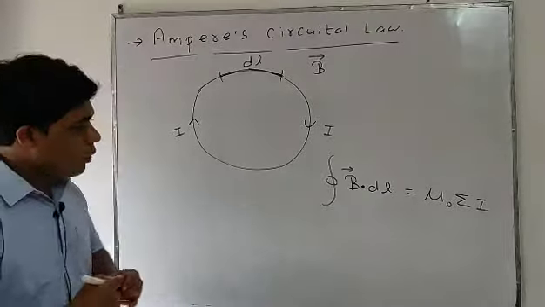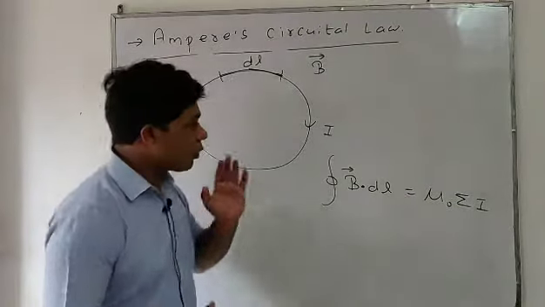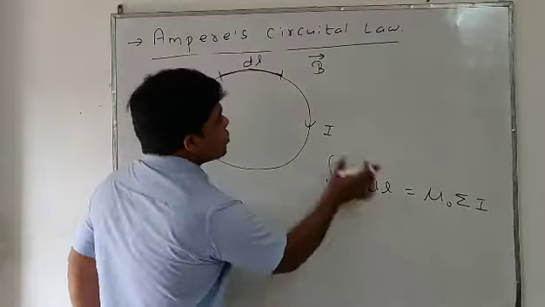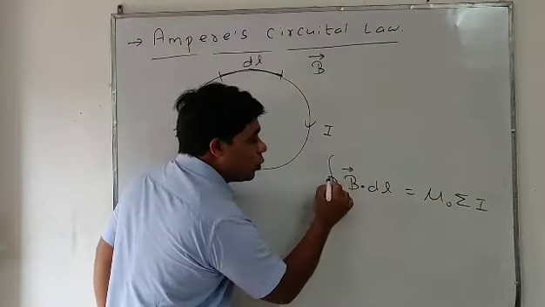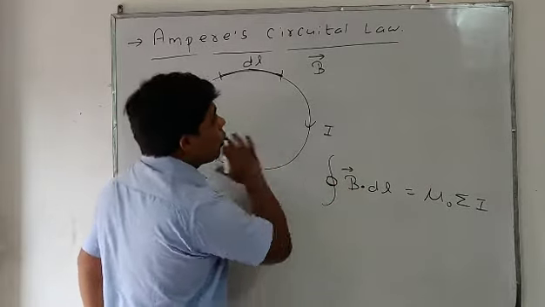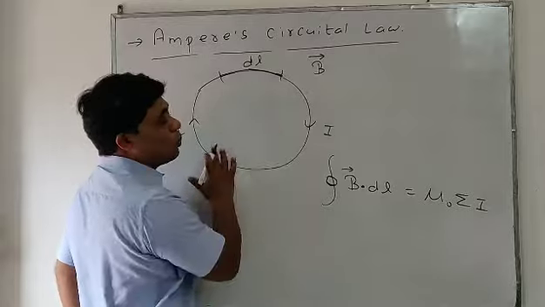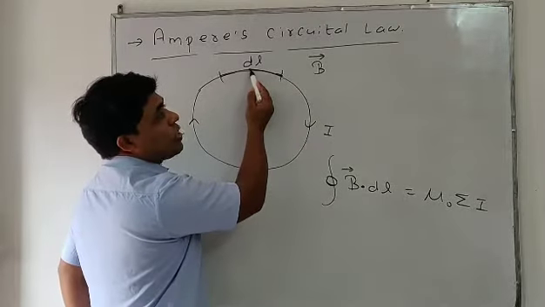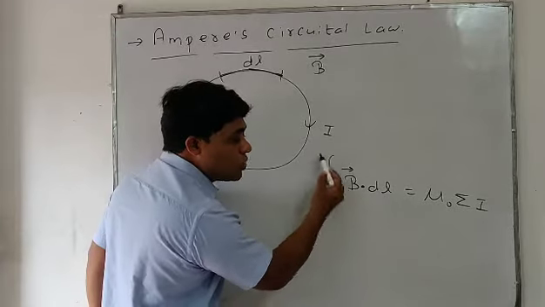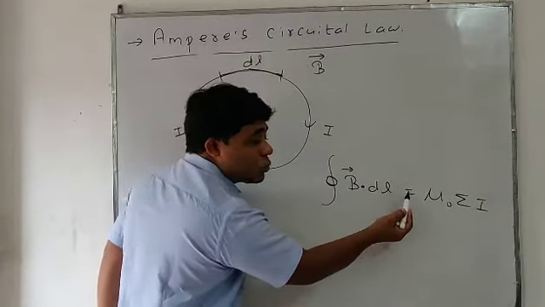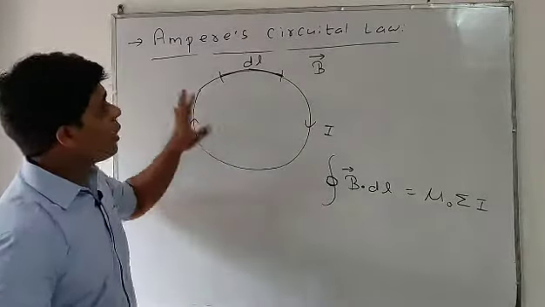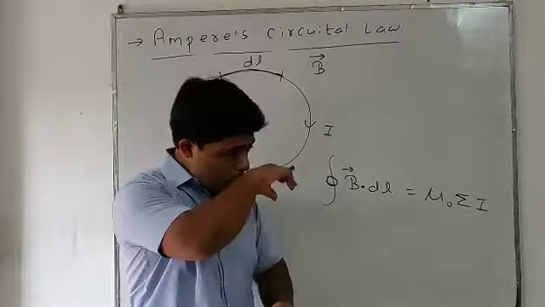Look, students, what is the meaning of these mathematical terms? This is a small segment, the linear closed integration of magnetic field. This is a closed loop. When current flows in a partial length of a closed loop, it produces a magnetic field, and the linear closed integration of that magnetic field is always equal to mu naught times the total current of that circuit. It is explained by Ampere.